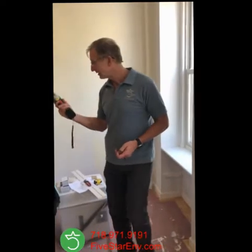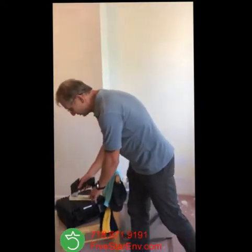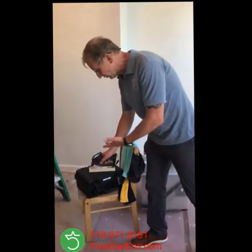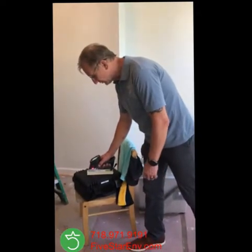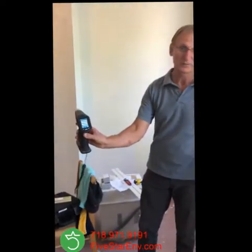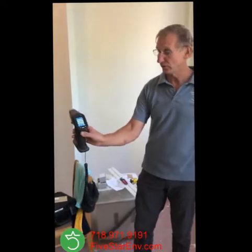I'm going to show you a couple of readings. I just did a calibration — let me just do one more time so I'll show you how this looks. This is calibration in black. It's supposed to show me that this sticker on it has one milligram of lead per centimeter squared. This result is actually positive, but it doesn't matter because this is the calibration, so this result shows me that the instrument is ready to go.